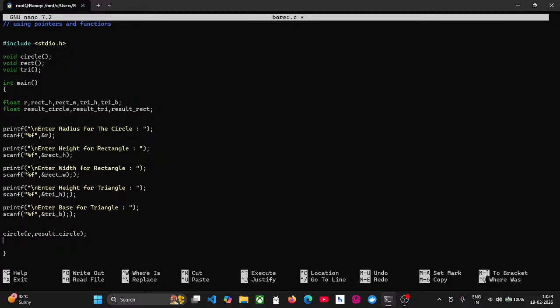Now after getting some values as rect h and rect w, and our triangle, we will have tri b and tri a.